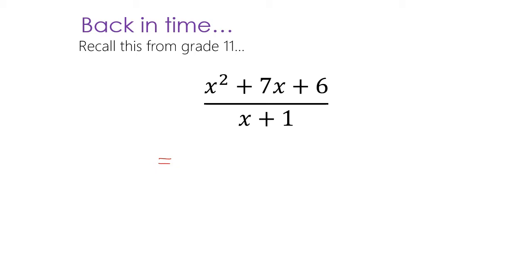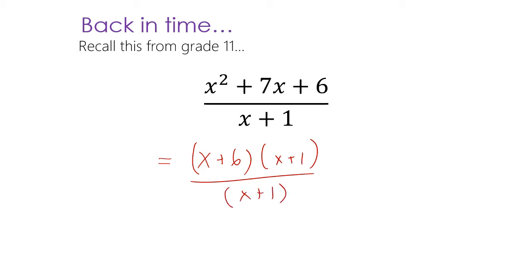is factor, where the top factors as 2x plus 6 and x plus 1. And when you have things that are the same on top and bottom, you can cancel out, and you're left, oops, don't cancel out the plus 6. X plus 1 cancels out with the other x plus 1, and you're left with x plus 6. And yes, you had the state restrictions. I don't care about that for this.